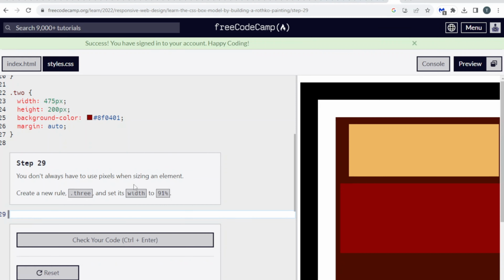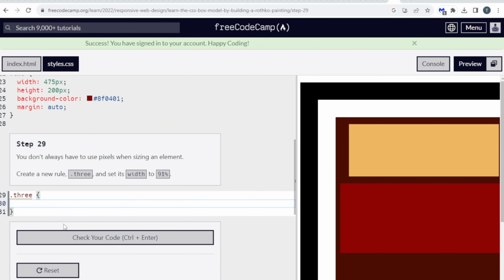You don't always have to use pixels when sizing an element. Create a new rule 3 and set its width to 91%. You don't always have to use pixels or percentages. Okay, new rule 3, width 91%.